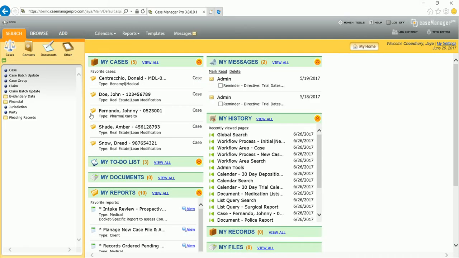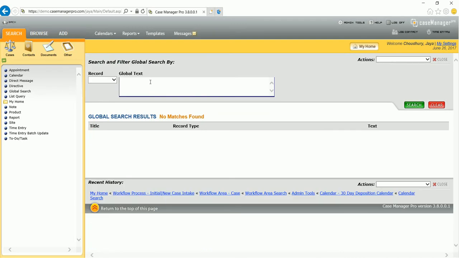Earlier in the tutorial, we learned about the search function that helps you to search across any specific record area. CaseManagerPro provides another option called Global Search to sort specific data found in single fields throughout CMP sections and fields. To search an exact word or phrase, you can enter the word or enclose the phrase in double quotes.